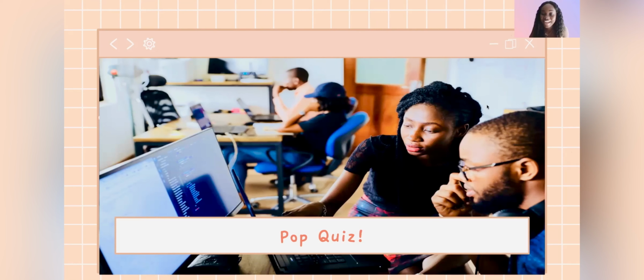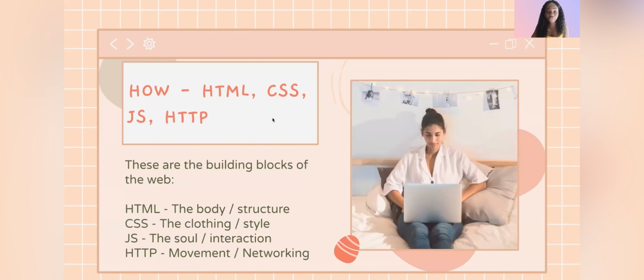Okay. Hypertext markup language and cascading style sheets. Awesome job, Remo. Thanks so much for actually saying that, because you just reminded me that I didn't say what they actually stand for. So that's a great thing that you did. So thank you. So HTML stands for hypertext markup language, and CSS stands for cascading style sheets. JS is JavaScript, and then HTTP is hypertext transfer protocol. And so awesome. So you win this point.